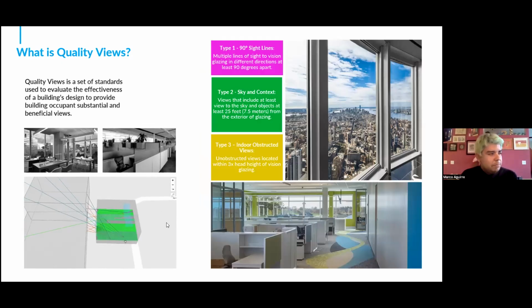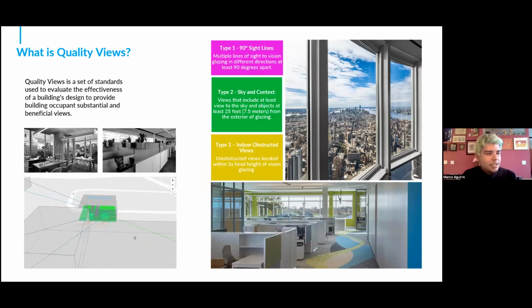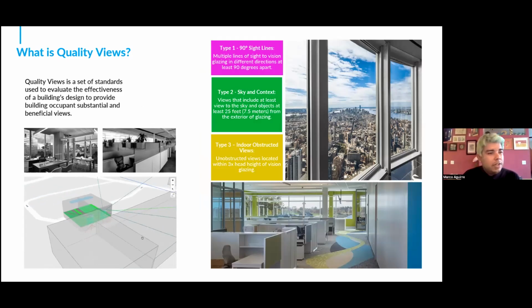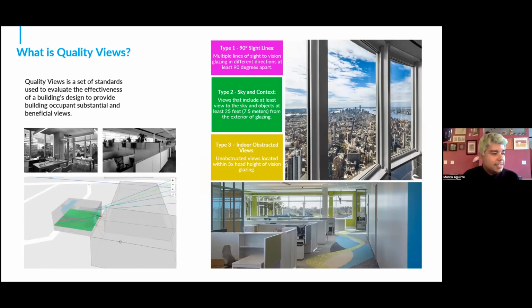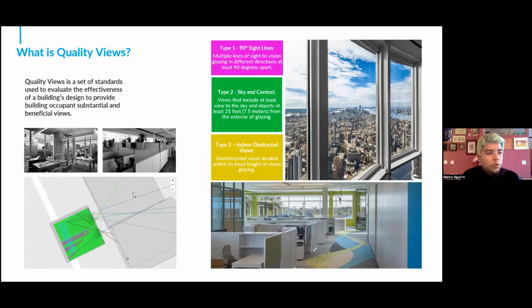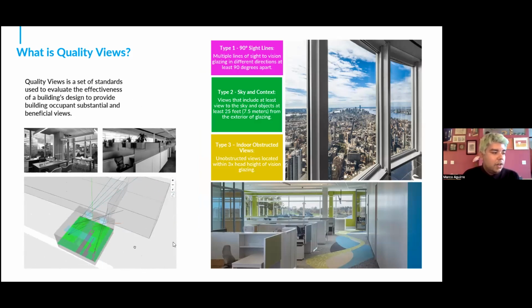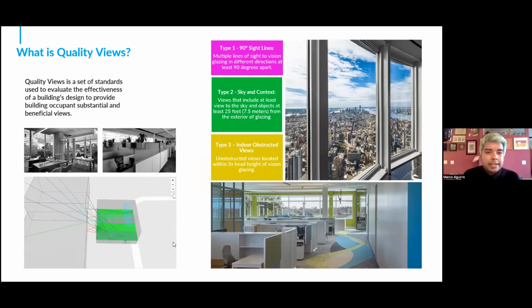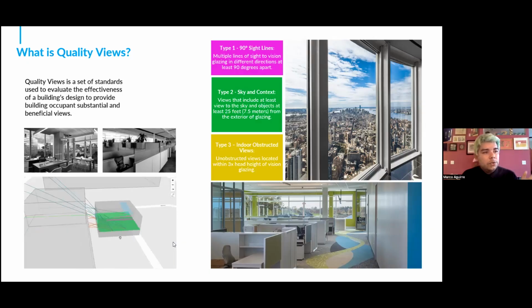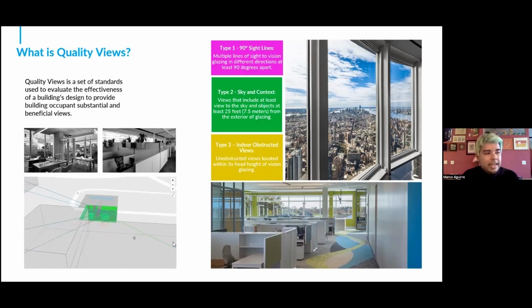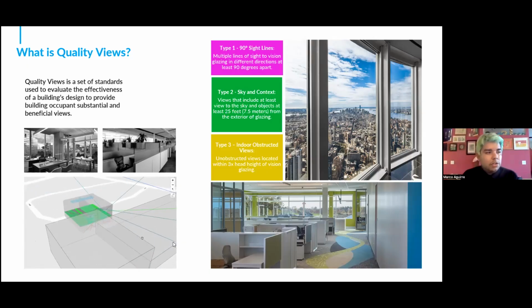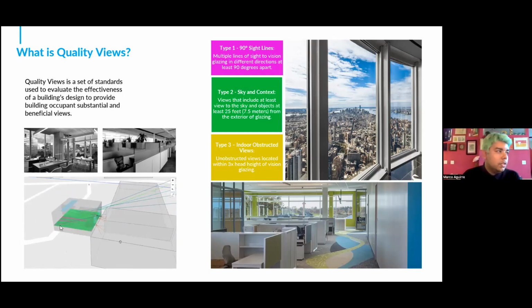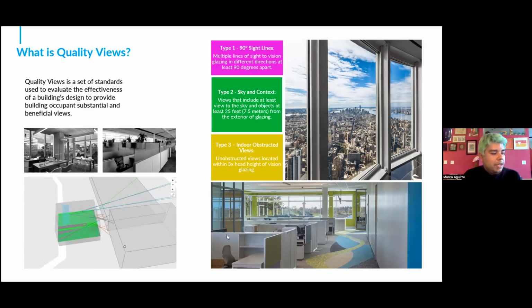Another analysis I kind of want to slip in here. This is just the potential of what incorporating more technology can do within your design process. A lot of folks have never run a views analysis, but it's something that technology is making easier to do than before. If you've never heard of a quality view or views analysis, this is the ability of software to check what kind of views your occupants are receiving, whether they have 90-degree sight lines, which is, can I see one view 90 degrees wide, whether I can access the sky, whether I have context, and whether I have any obstructed views from the inside of the building. This is something that we've been able to automate using ray tracing.